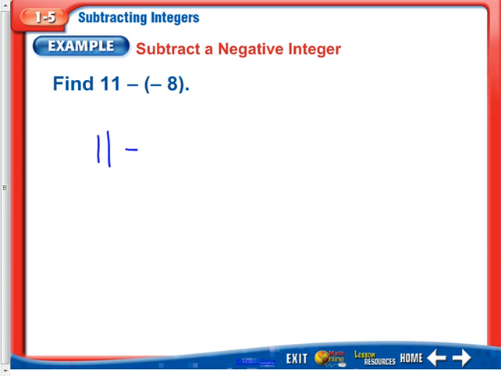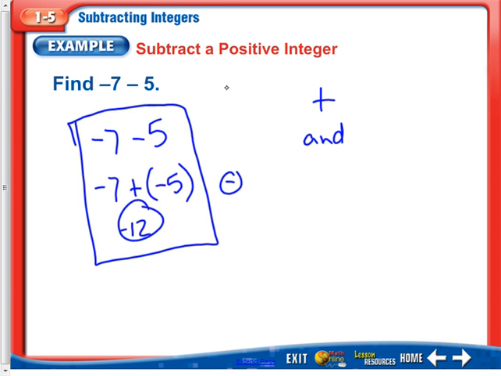11 minus negative 8. Now, if we read this, just like the last problem, it says I owe 7 and, so you change this to addition, and I owe 5. Now, again, I want you to write that original problem, so I don't actually want you to put that in there, but that's what we changed to. I owe 7 and I owe 5. Every time you see a negative, you should say the word owe.